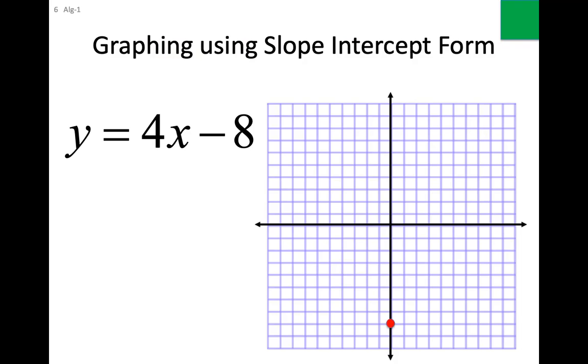Now, occasionally, depending upon where the y-intercept is, you run out of space. This is also why it's important to know you can go in either direction as long as you know what to do to the slope. If we want to go up, this would be up 4, right 1, up 4, right 1. If we wanted to go down, notice there's no squares. I can't go down 4. So maybe put another one on the top here. There's my 4 dots. And I'm going to make a last point here. I don't need 4 points, I only need 2. We do 4, well, for practice to extend the line.